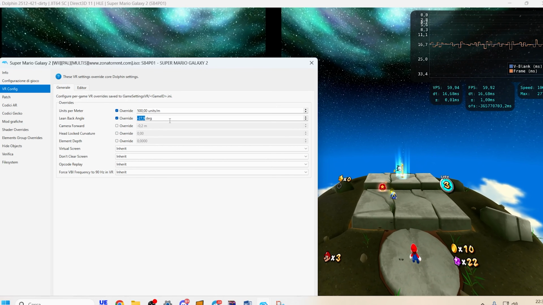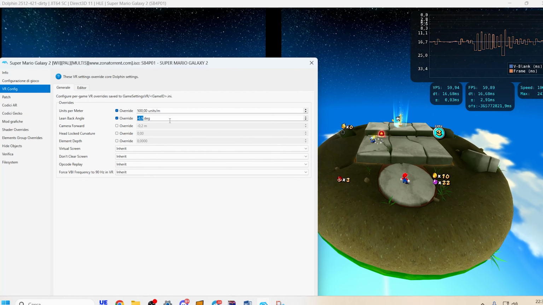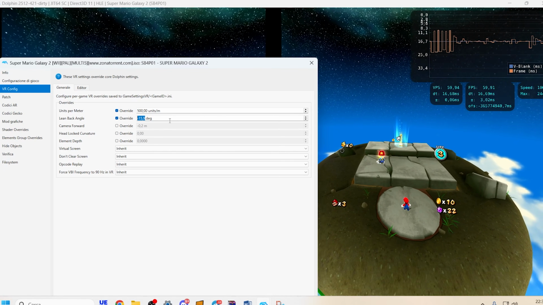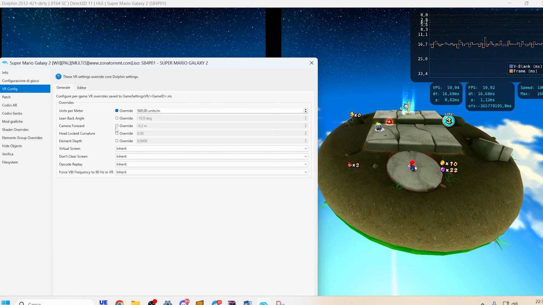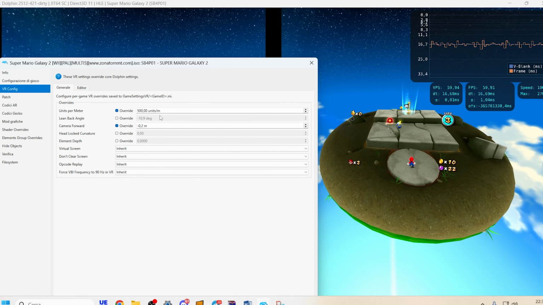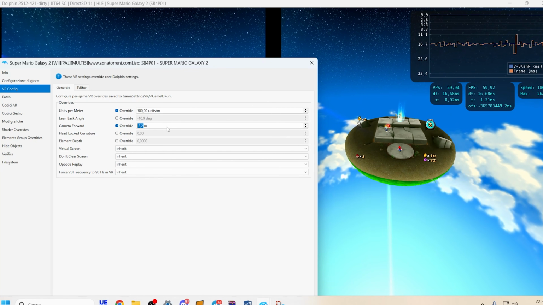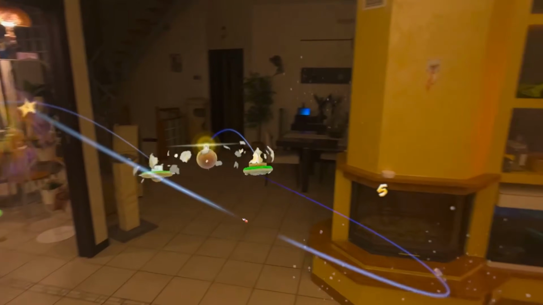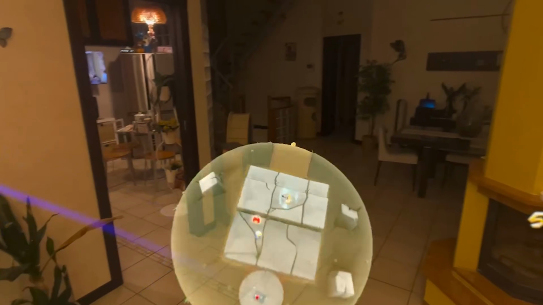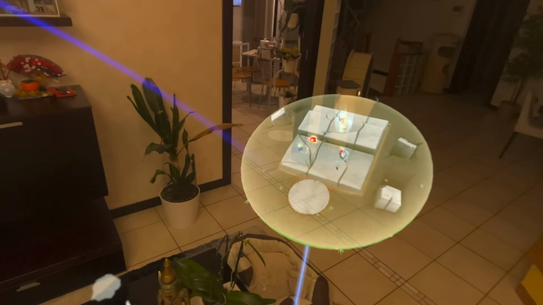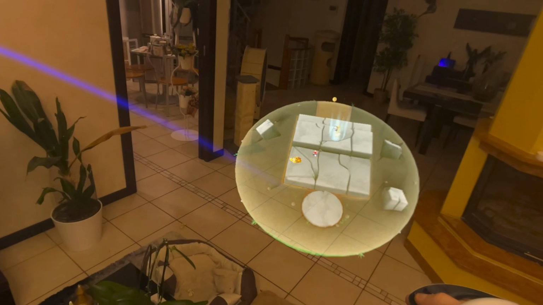Dolphin XR allows for a huge level of customization, just like UEVR by Praydog. You can change the world scale, have a tiny version of Mario Galaxy right in front of you, move the camera closer, adjust the angle and much more. You have probably already seen that video going around where it is even possible to play it in mixed reality. Right now everything is still a work in progress, but the community is moving fast. Here I leave you some tests across various games.